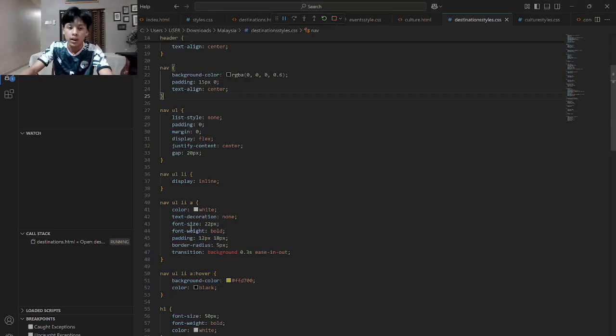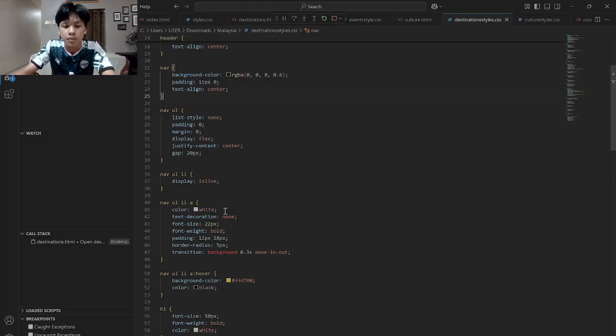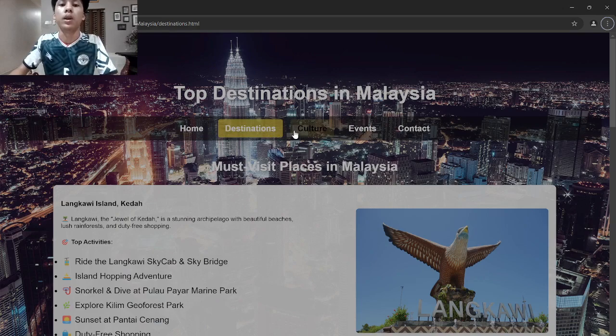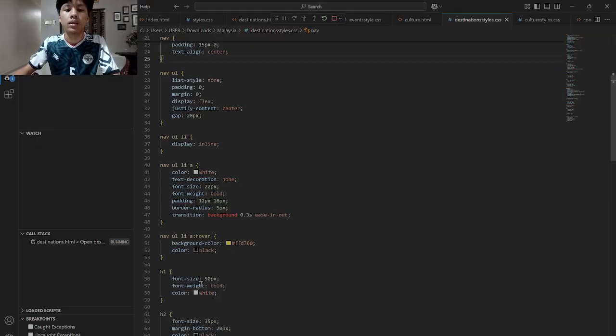And text decoration none, font size 20 px, font weight bold, padding 20 px, border radius 5, transition background 0.3 ease in and out. So navigation UL LI hover for this one: it will be yellow, same as usual, and after it becomes yellow, the text will be black, like this.